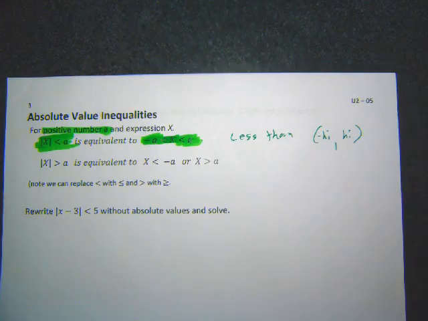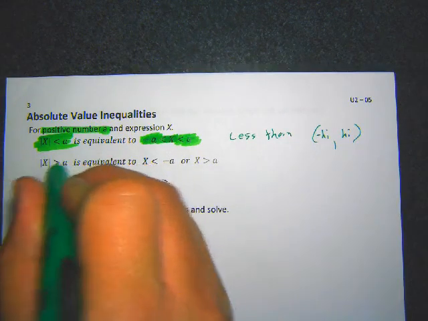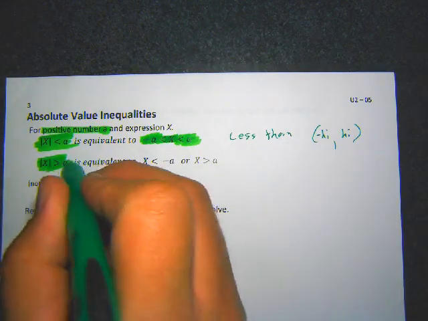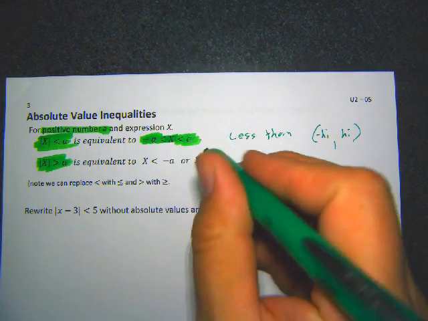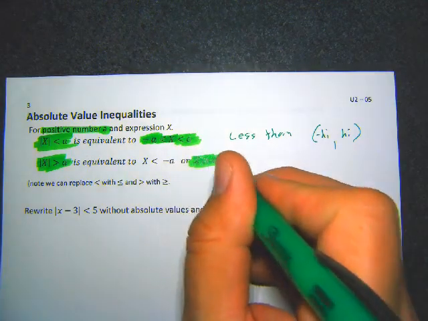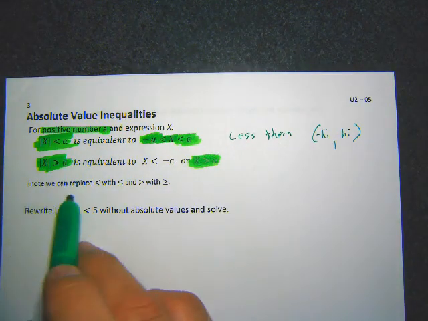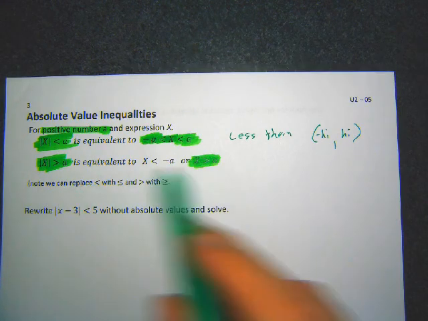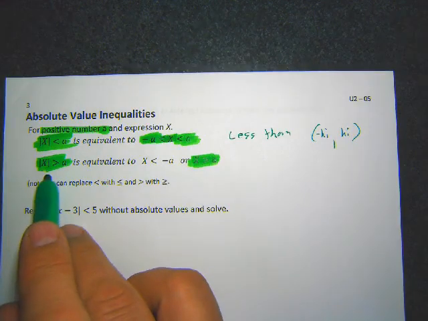So it's going to be between those two values. Now the other one is going to be greater than. So greater than, now we're not trying to be smaller than something, we're trying to be above it or beyond it. In this case, there's two options. You can either be big, right? So this is when a number is big. If A is 10 again, say X is bigger than 10, so it's like 20, 30, well then that's great because 20 and 30 are bigger than 10. After the absolute value, they stay 20 and 30.